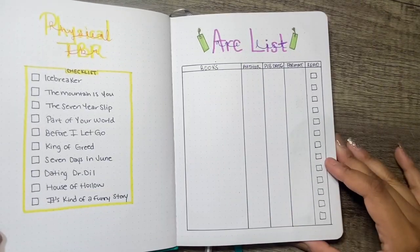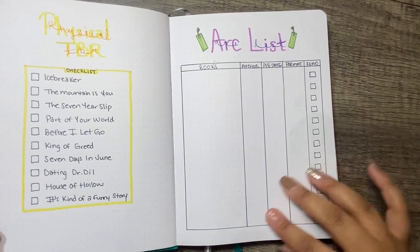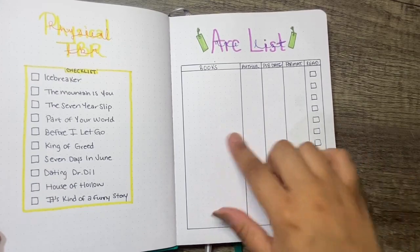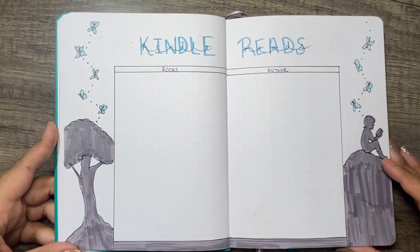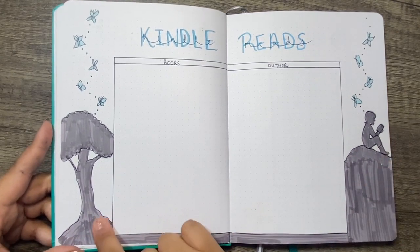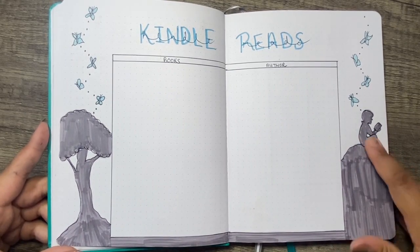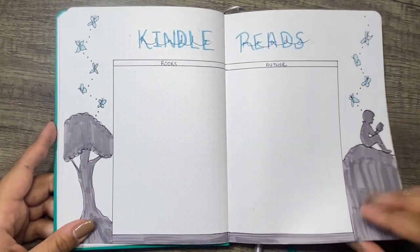Then we have an ARC list. I didn't have this one last year, but I decided to add it because I had been reading quite a few ARCs last year. So I'm hoping to add them to this little chart. Then we have Kindle reads. I have Kindle Unlimited, so I usually read a lot of Kindle ebooks. So I went with the Kindle app theme as well, with the tree and the silhouette of someone reading. And then we have the butterfly theme going on.